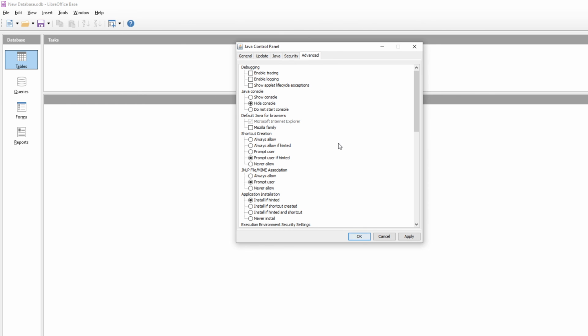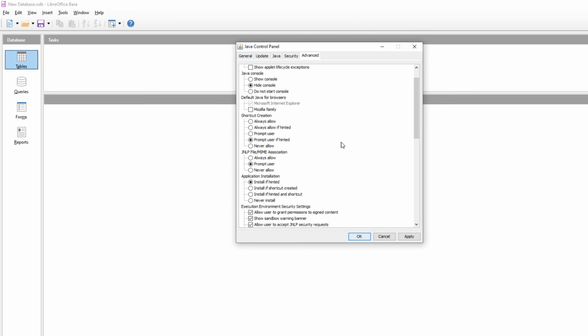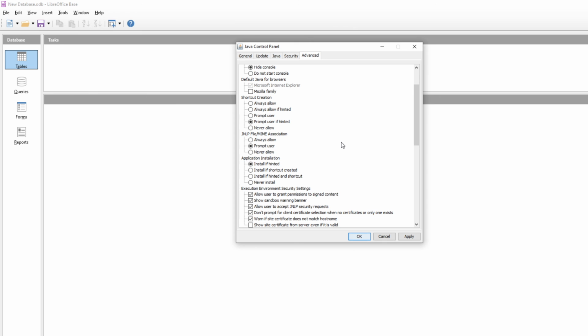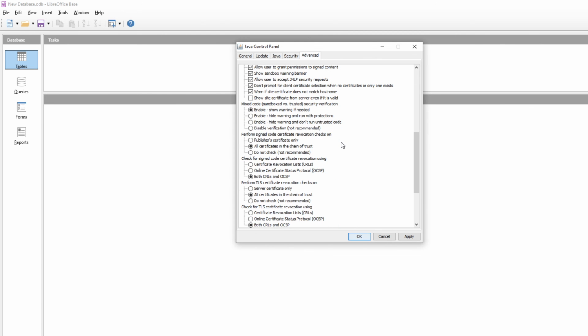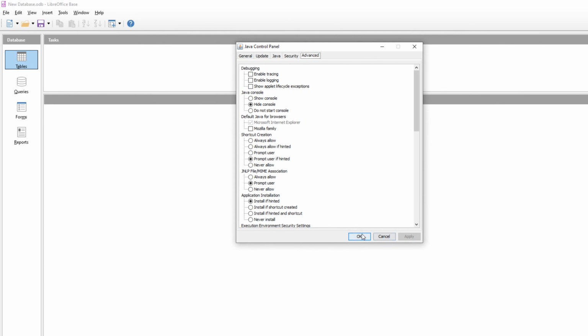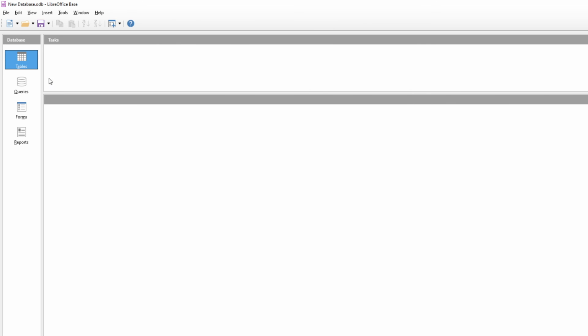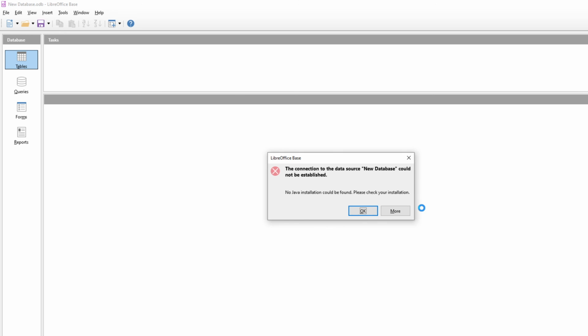But it's still default Java for browsers. Yeah, all the settings are done. That's all the same. Well, it's just weird.